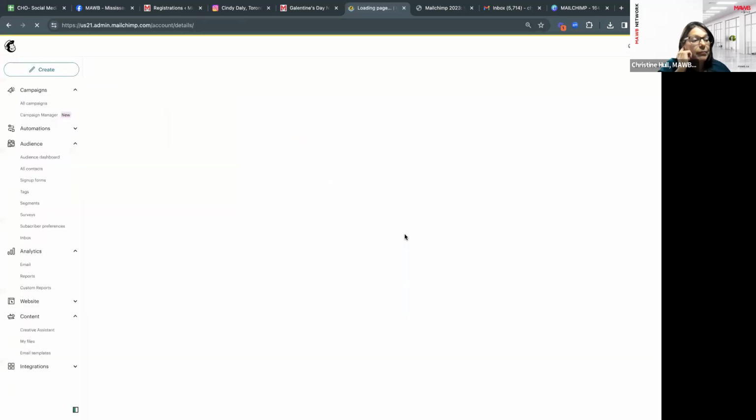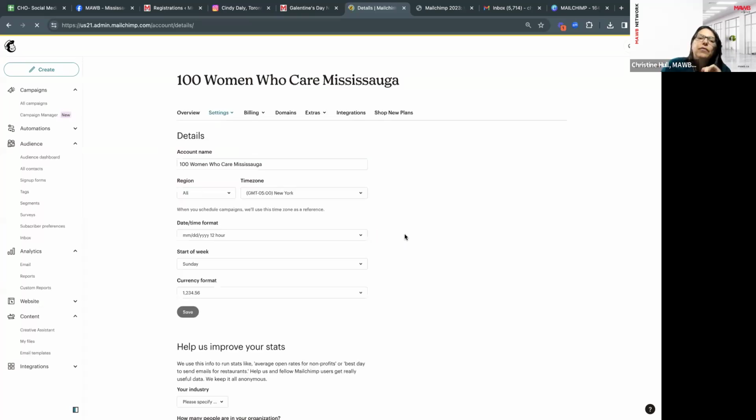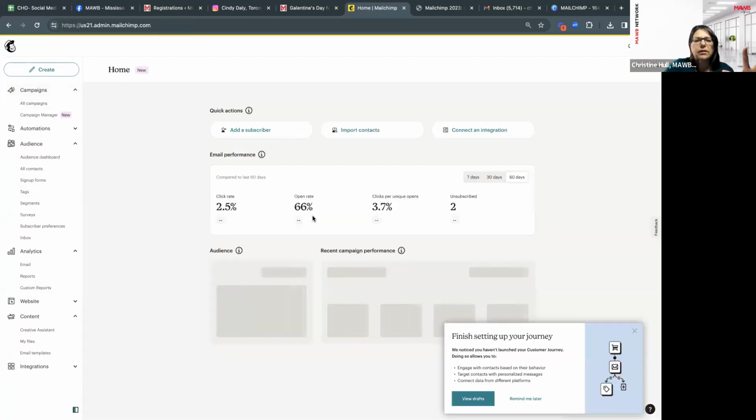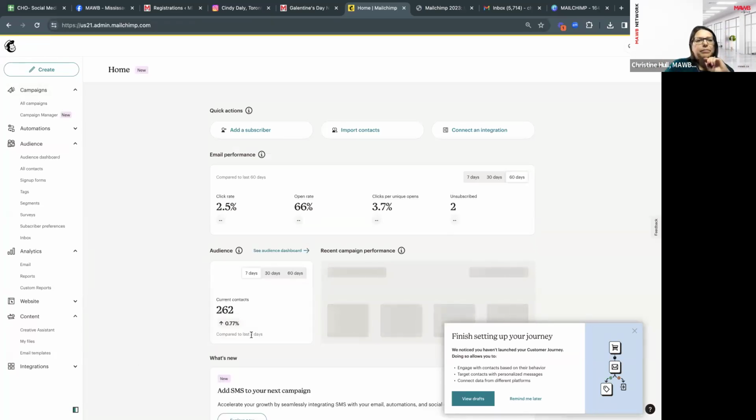The reason I'm switching over is because my account is a classic, an old account. It's grandfathered in, so it might look different from you guys who've just recently created your new accounts with the newest version of the free application. Okay, so can you see I'm in my 100 Women mail account? Did you see how that switched over? Just want to make sure it didn't get stuck.